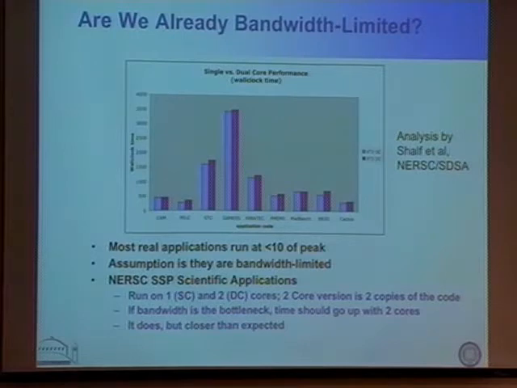And you do indeed see a tiny bit of slowdown from running 2 copies of the code, because they are contending for resources, both on-chip cache and the off-chip memory bandwidth. But it's a much smaller factor than it would be. It's certainly much less than a factor of 2. So certainly one of the cores here is not saturating the memory bandwidth, even though most of the application scientists would have told you, if you'd asked them, that their application was already limited by memory bandwidth, even when running on a single core.